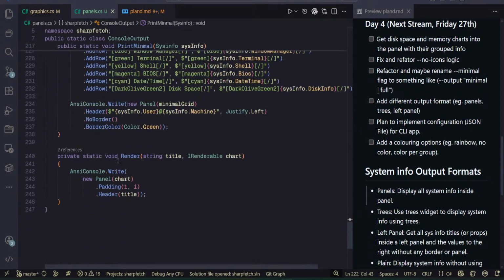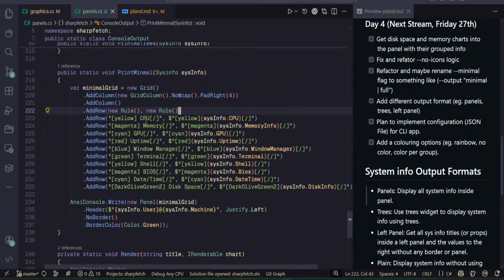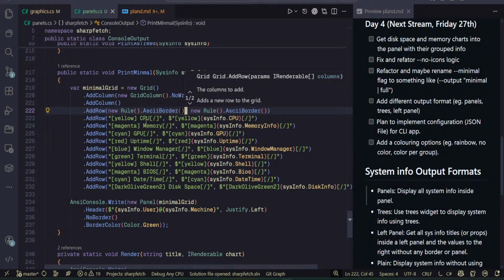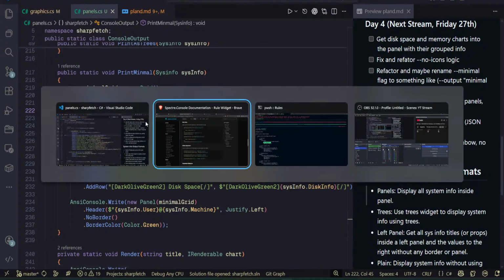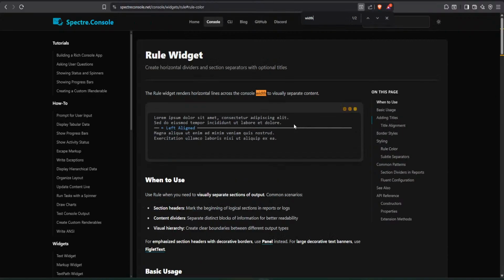Let me go into the rule. Oh yeah, they're here. ASCII border. So for this one, ASCII border, and these have a width.